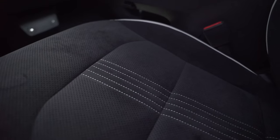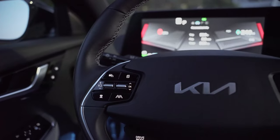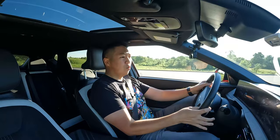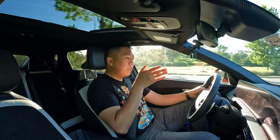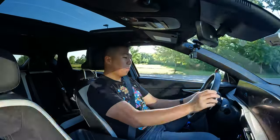The seats are nicely sculpted, a combination of suede and leather — and apparently all the leather and suede in here is vegan. There's a two-spoke steering wheel which looks cool, and paddle shifters — but they're not for controlling gears, this is an electric vehicle. They control how much regenerative braking you get: the left paddle cycles from level zero through one, two, three, up to a max which brings iPedal, and the right paddle reduces it all the way to zero, which lets you coast. It's really cool having that much control over regen through the steering wheel paddles.